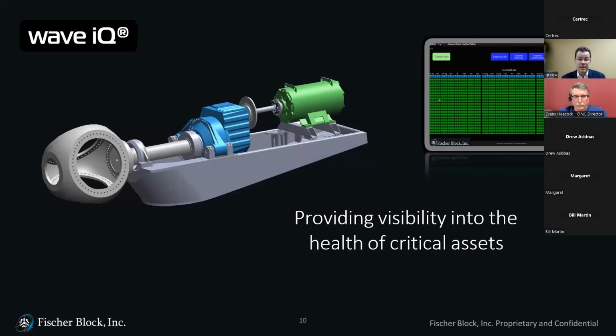And so here's a breakout, kind of exploded view of a wind turbine generator. And what we do is we're monitoring the electrical signals, as I said, and through the electrical signal, we're able to monitor the electrical system and aspects as well as the mechanical components. And then we have user-friendly dashboards area at the top right that provide an indication that things are going from green to yellow and then yellow to red. And there's several dashboards that we have that are tailored to various applications.